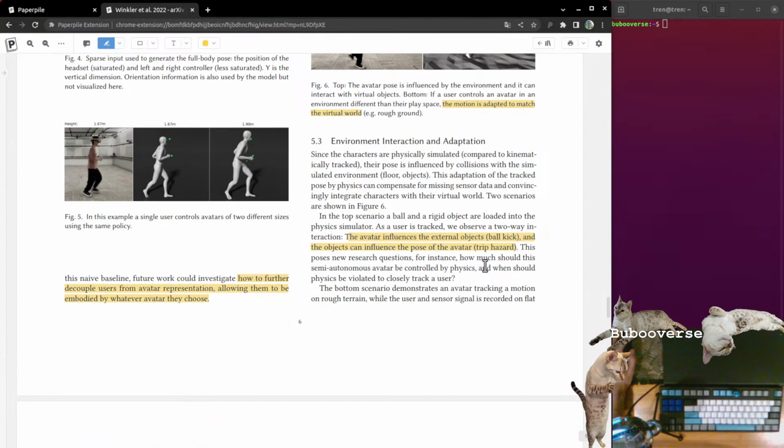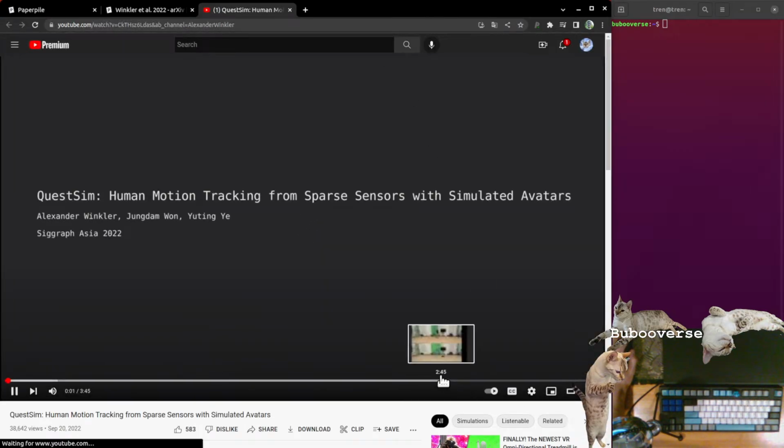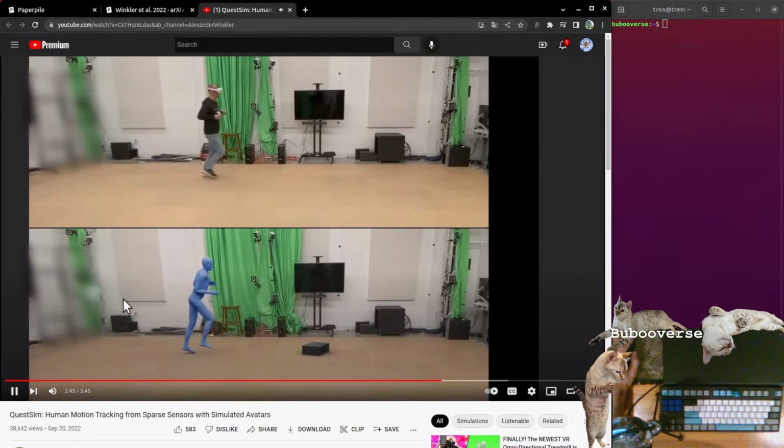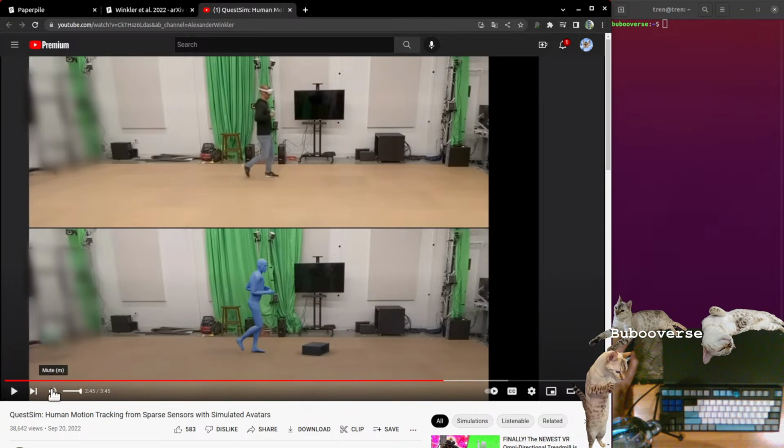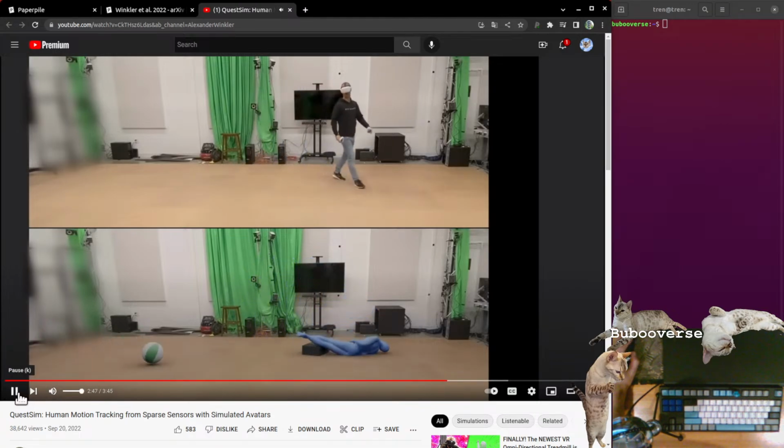Yeah, this poses a good question here, and this is how much should this semi-autonomous avatar be controlled by physics, and when should physics be violated to track the user? So, right, I think this is the best example of that. You had this human here, and in this case, the human runs into this box here, and the avatar falls over.